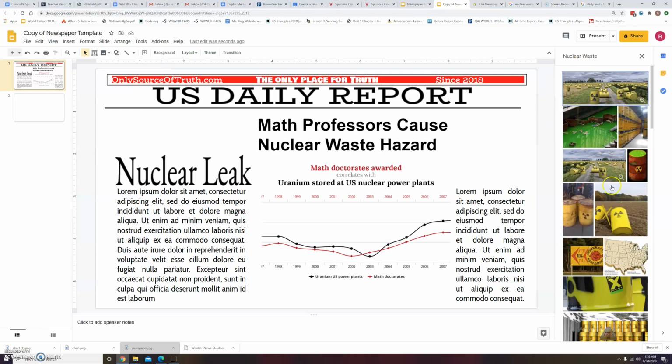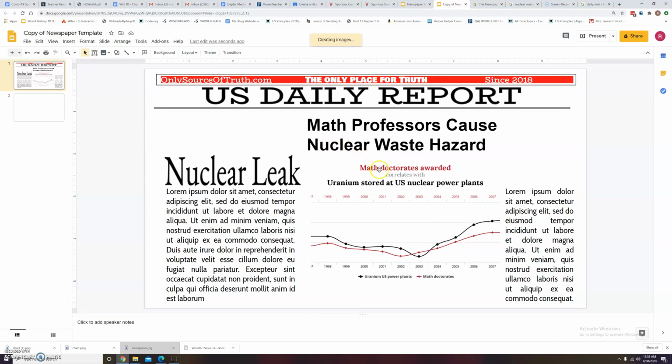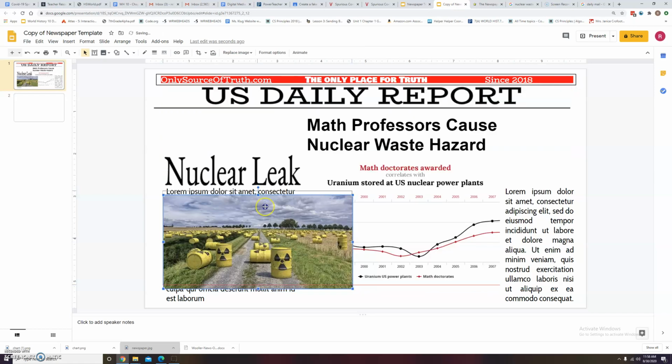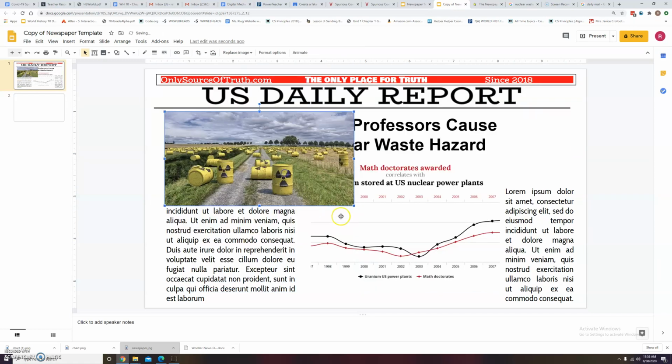All right. Oh, look, some are just right out in the open. This looks dangerous. So let's go with this one right here, and hit Insert. And it'll plop it in and mess up everything probably. There we are. And I like the formatting of this because it's a good shape, right?